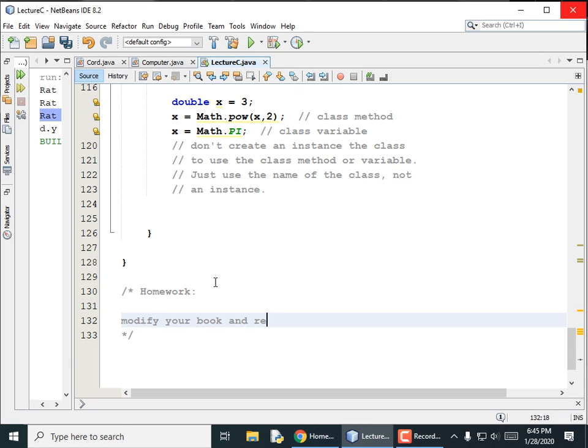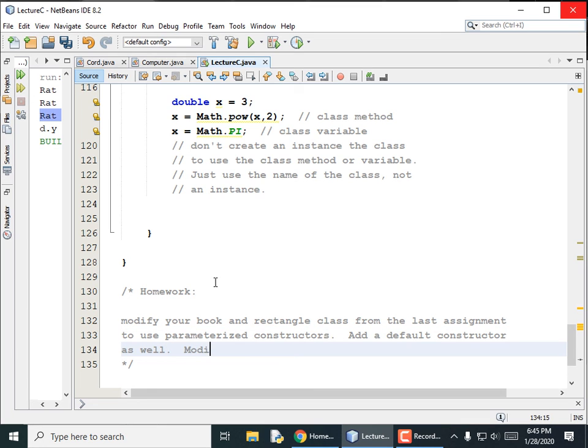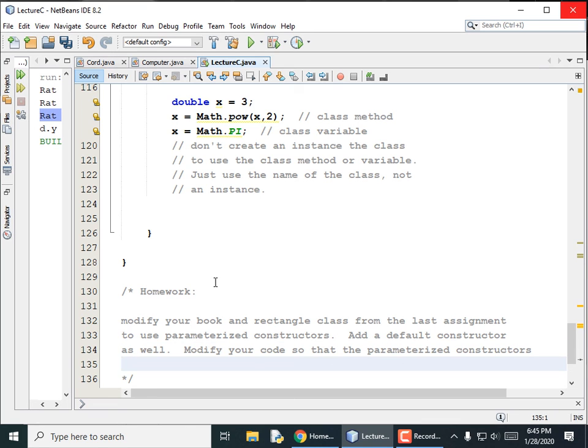Modify your book and rectangle class from the last assignment to use parameterized constructors. Add a default constructor as well. Modify your code so that the parameterized constructors are used.